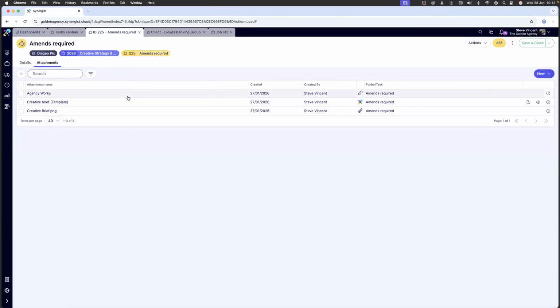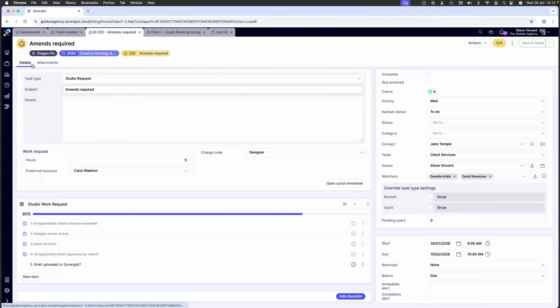So again, each of those can be attached, or the final option you have as well is linking this to a file cloud storage system. So if you've got a repository of client information that you keep outside of Synergist, again, we can have links to that. So when this task gets delivered, they also have access to those documents too. Okay. So as I said, tasks, really flexible, and different people can use them in different ways.